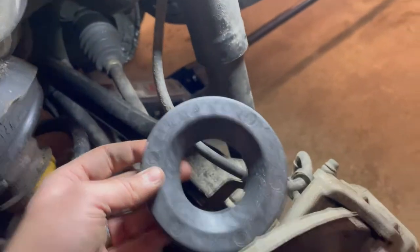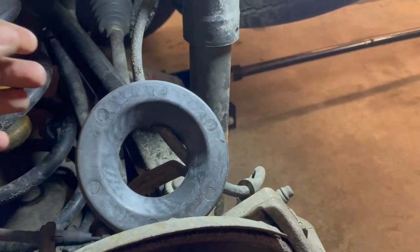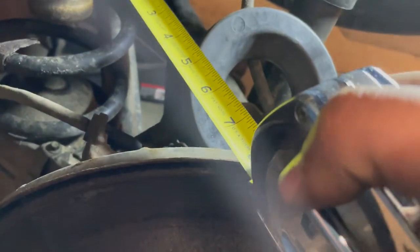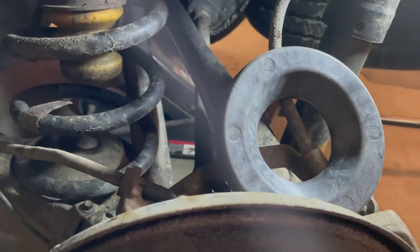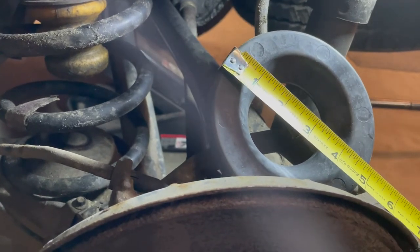All right, well, I struck out on the rear with, I think they're JLs. They are 5 inches across. Show you guys what we got here. I was hoping, so these are five, and the spring is like 6.5. So pretty wide spring actually on these things. And 3/4 of an inch is what I want, and I'm gonna find one. There's a 1-inch one that they sell for these, but I think I wanna go find a 3/4, but I need to find one of these that the outer diameter is like 6.5.